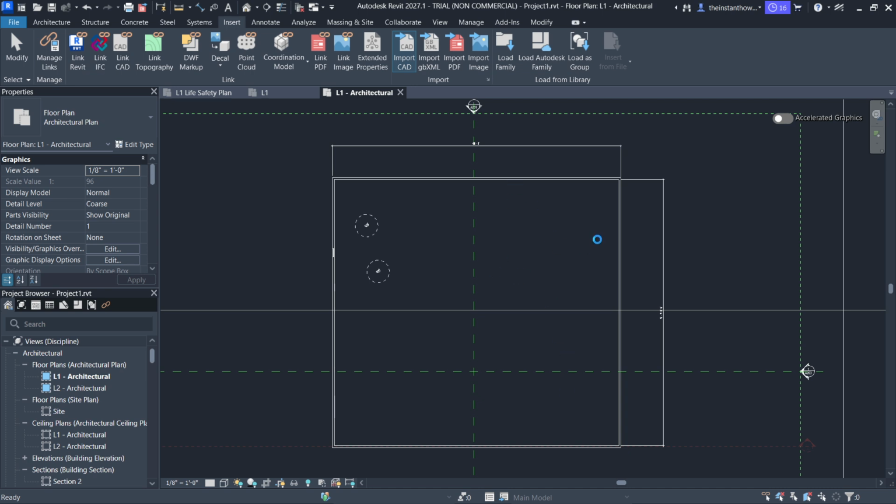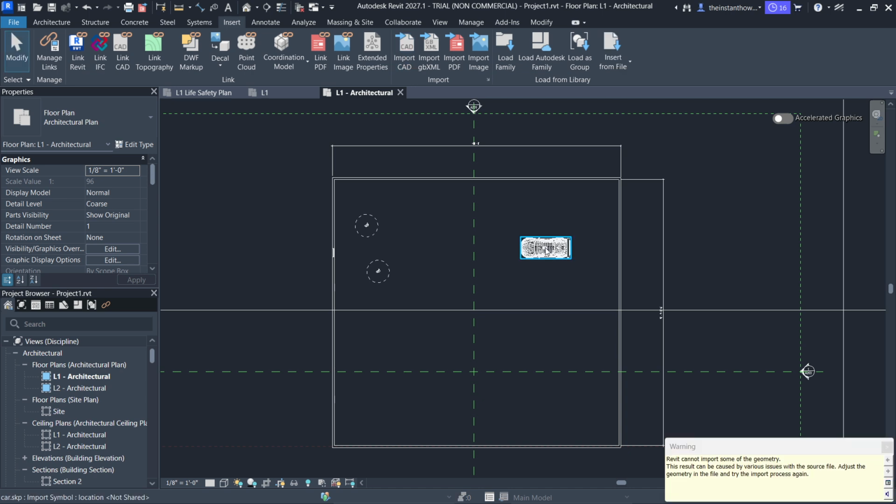Now whenever you do this, it's going to start loading, and when it opens, you'll see your SketchUp file imported into your project over here, okay? Depending on the size of your file, it's going to take a few seconds, up to like a few minutes, but there we go. For me, it's been done.